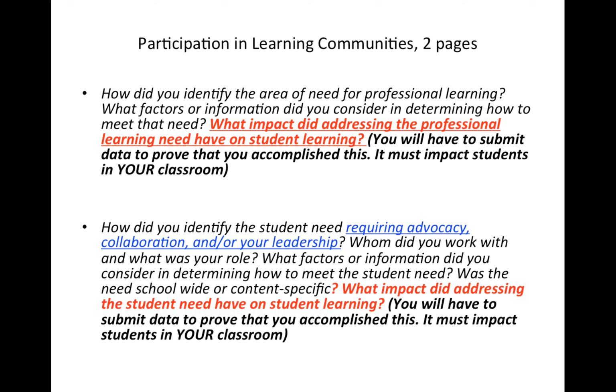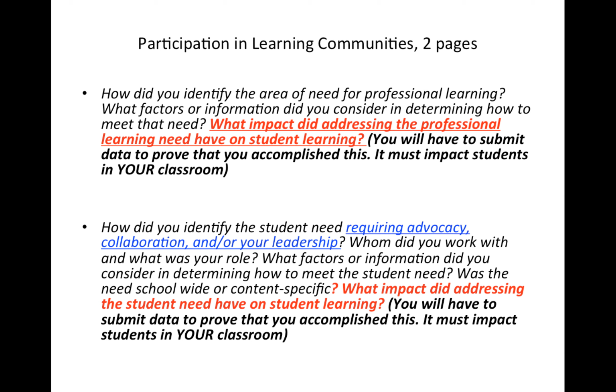That is for you. What factors of information did you consider in determining how to meet the need? What impact did addressing the professional learning need have on student learning? That is your student learning, those students in your classroom. You have to prove that when you met your professional need, it had an impact on your student learning. So keep that in mind when you are determining what this professional learning need is.